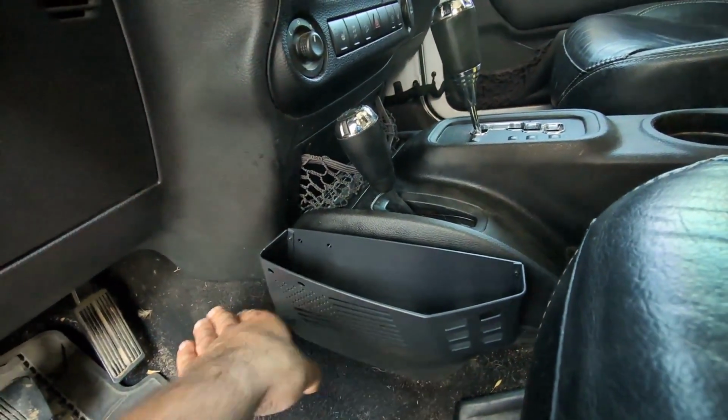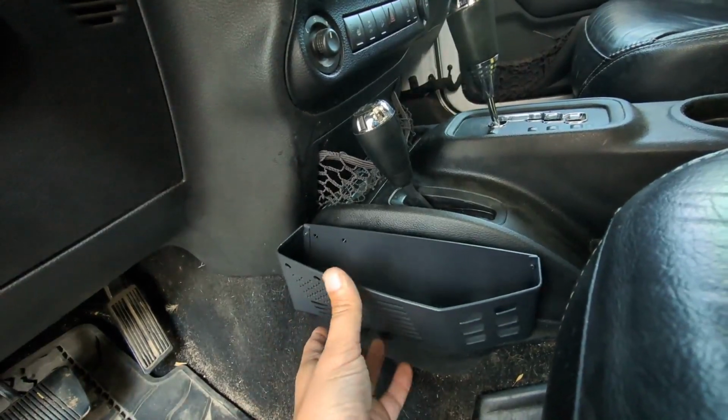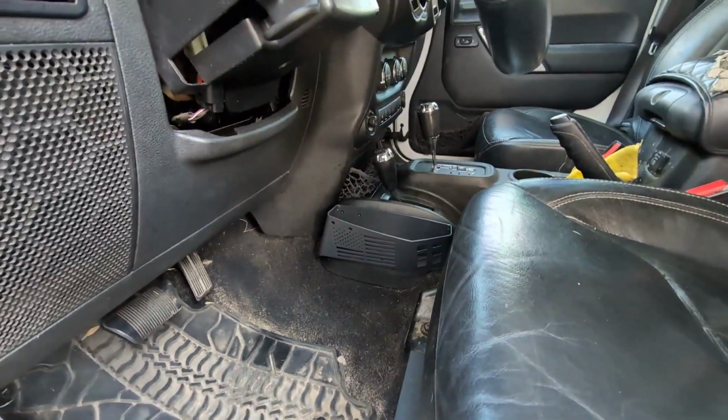This is obviously going to have a good amount of clearance for where your legs are relative to how this sits in the vehicle. So I'll hop in afterwards and show you the spacing and clearance so you can see what it would be like to have that in your vehicle.